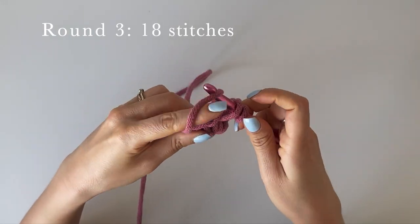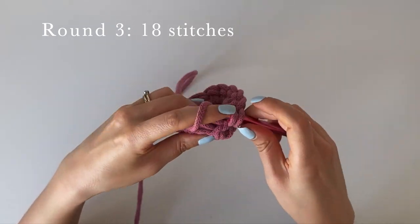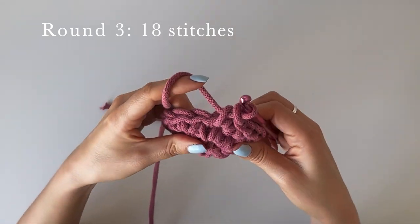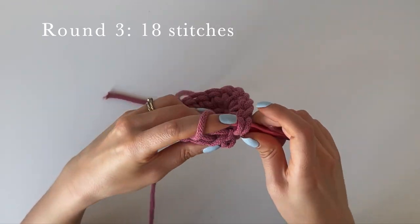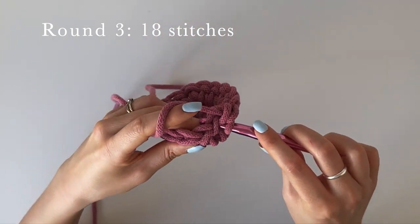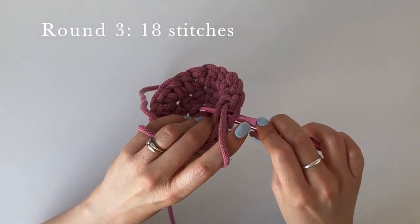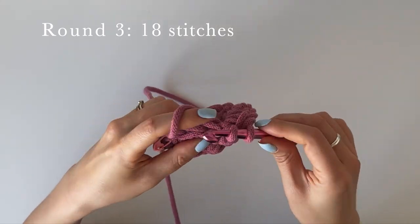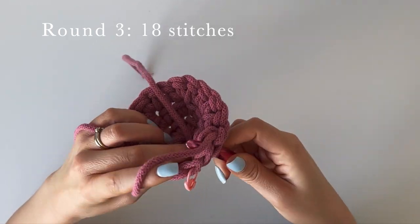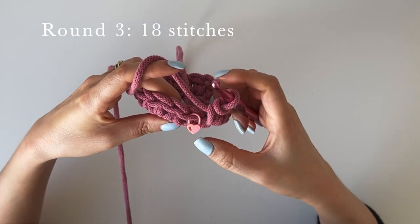The third stitch is going to be 2 stitches. All right, 2 stitches. And then the next stitch is going to be 1 stitch, and then 2, and then 1 stitch, then 2. Excellent. And then 1. So at every other stitch you're going to do 2 single crochets. That's 2. And then 1. And whoops, and then 2 and 1. Okay, so that's 18 stitches.